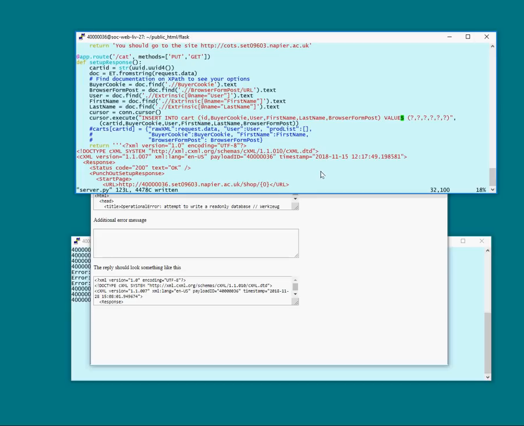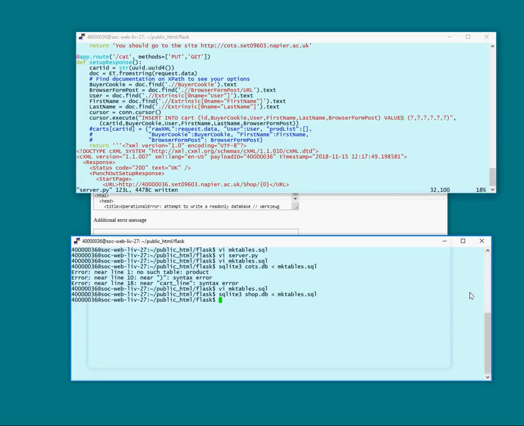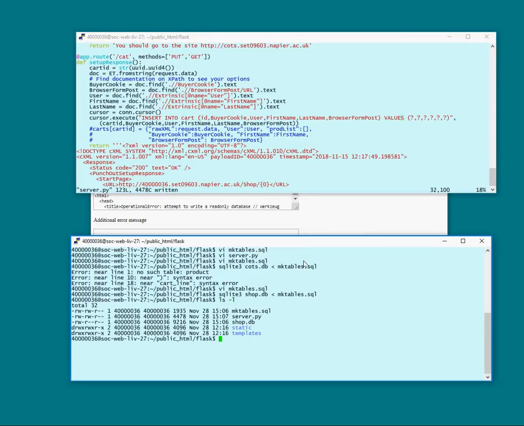Okay, it occurs to me that what's happening is that the database is read-only. If I do ls -l, the user who's trying to change it is not me, and can you see shopdb has got read-write access for me, but this is actually being run not by me, but by the web server process. So I want to change permission. It's not chown, what is it? chmod, go plus w on shopdb. That gives the world permission to change the shop. Maybe that'll help.